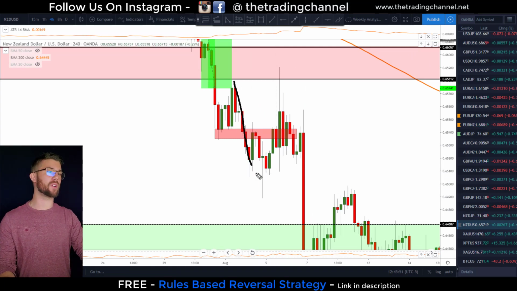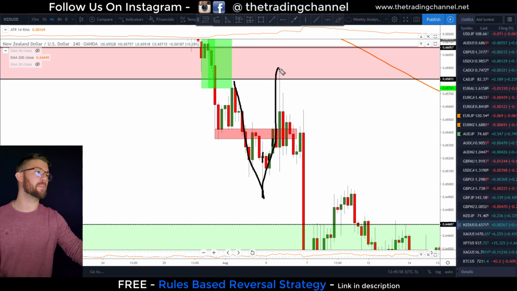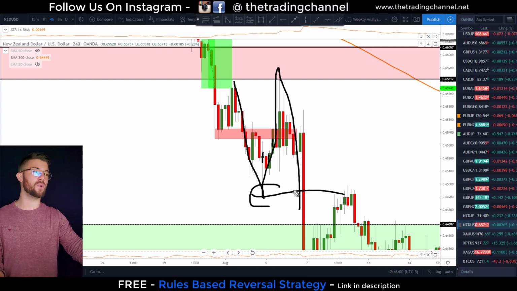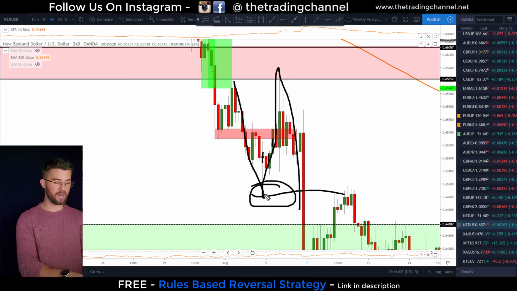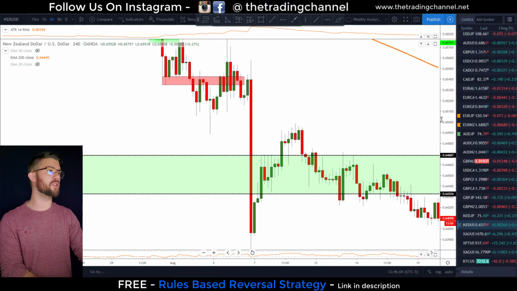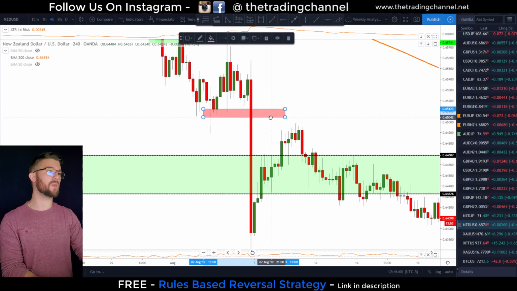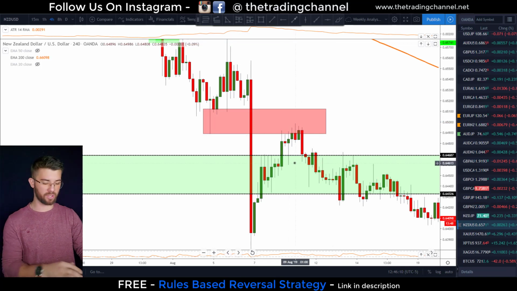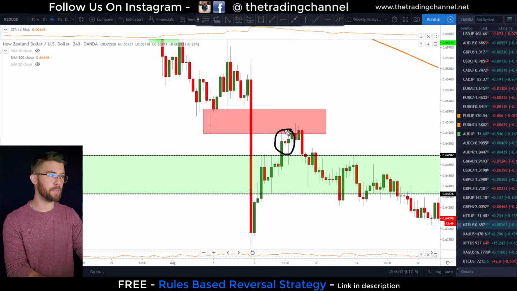Impulsive move down. We're waiting for a swing low, followed by at least 2 green candles. 1, 2, 3, plenty of green candles here. Push up, then a push down. We want to see a break and close below that swing low. That's what we get right here. Because of that, we now can move our box down to right here at our swing low. We're looking in this area for possible shooting stars. This could be a trade, depending on your rules.